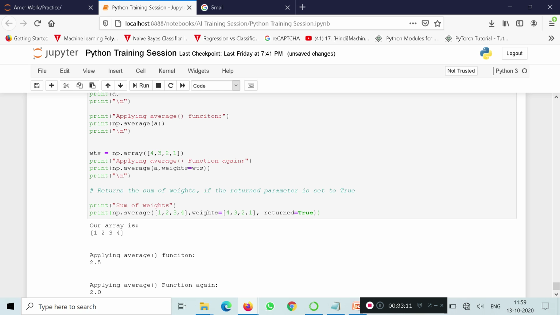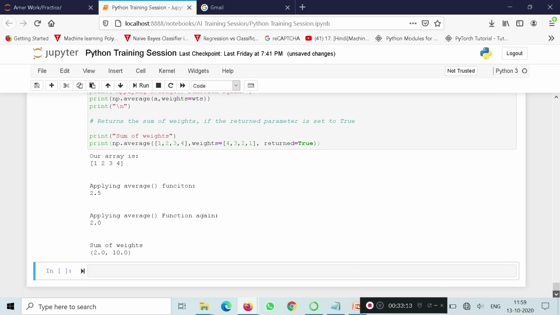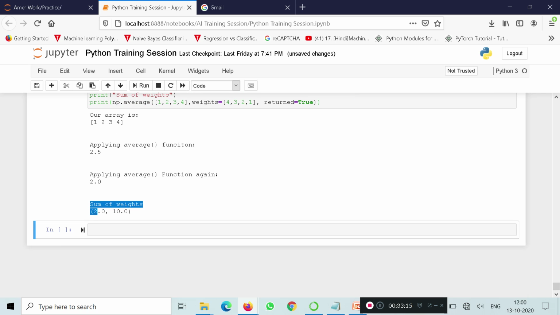Let's see. So we have the answer here. We have the average 2.0 and sum of weights 10.0 based on the calculation.